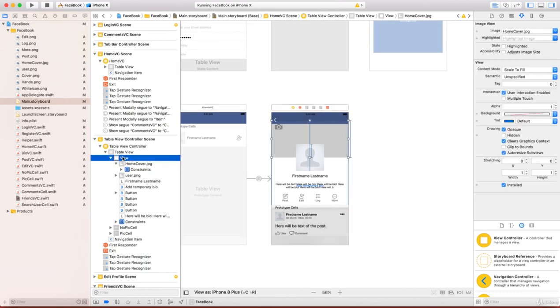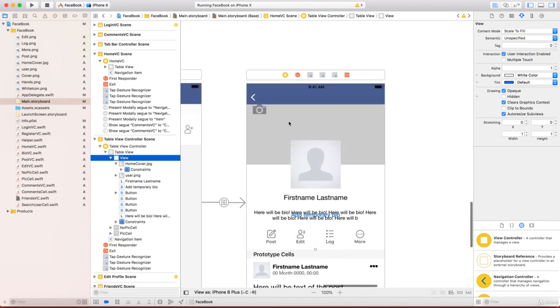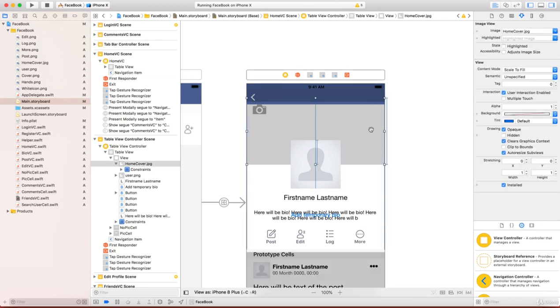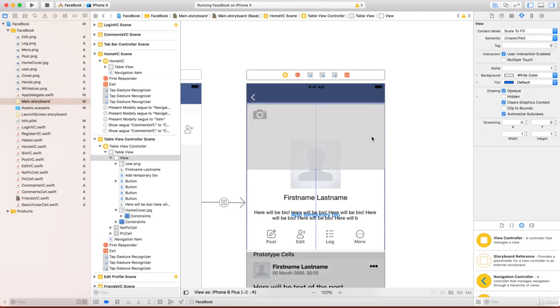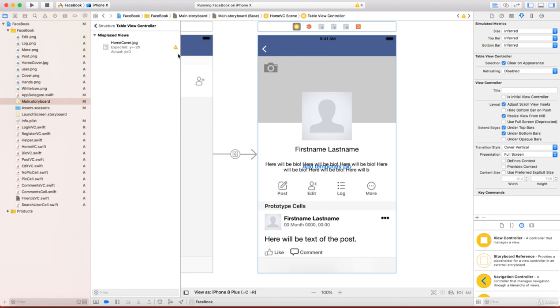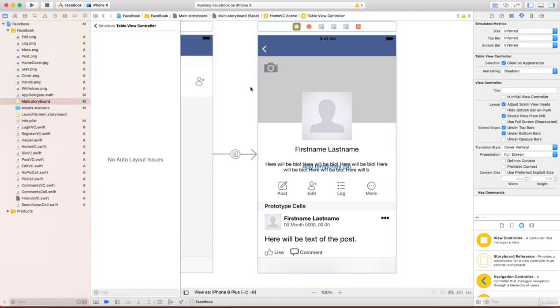What we will do then, select the view, or what you can do is just simply select the cover on the background and just drag it down, and stick it to the navigation controller. Now click this yellow button, then again this yellow button, and select the option update constraints and fixed.